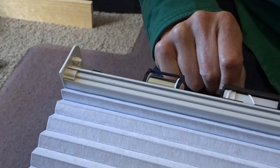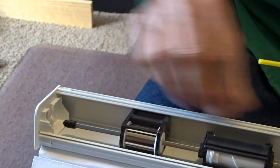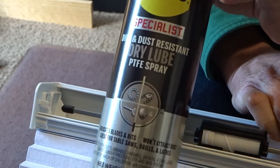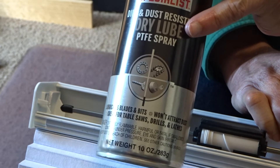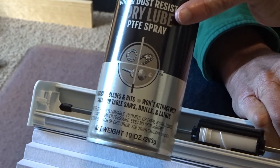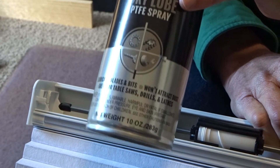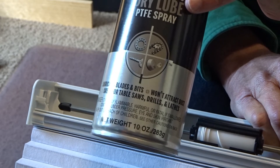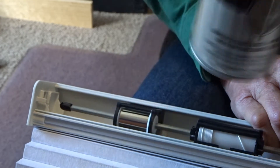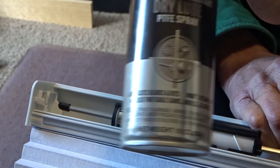I'm going to start by trying to lubricate the recoil spring, and I'm using a dry lubricant. This is WD-40, but there are other brands you can get at Home Depot. I'm using the dry lubricant because I don't want anything oil-based that might eventually creep or get on my fingers and then get on the fabric — including silicone spray, which can have an oily effect on fabrics and you'll never get it out. So this is basically like powdered Teflon or PTFE in a carrier.